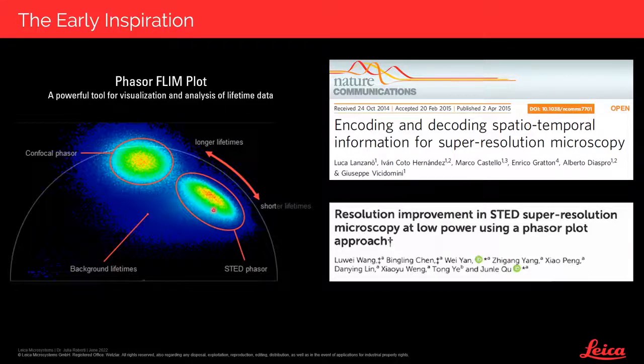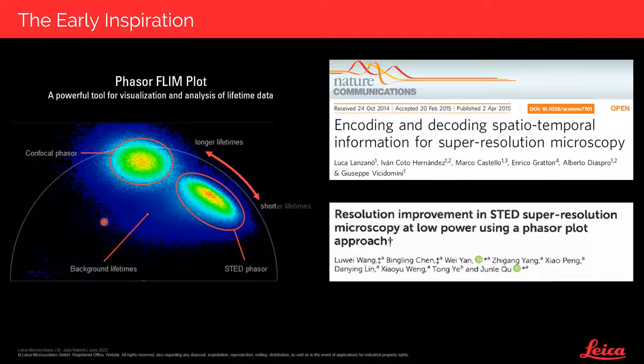And for the STED process, we will have what we call a STED trajectory that you see here as this elongated cluster, in which the longer lifetimes that correspond to the center of the donut, when we have the maximum resolution provided by the STED approach, are towards these longer lifetimes, and then as the STED effect is applied, up to the crest of the donut, we have a decrease in the lifetime of the fluorophores.